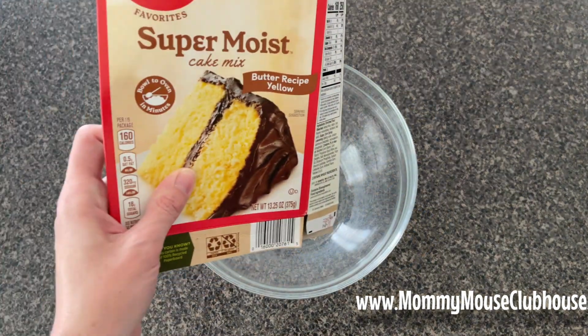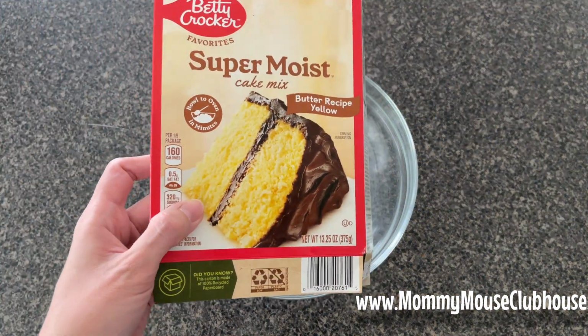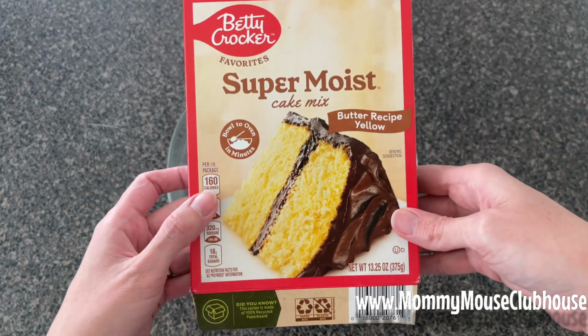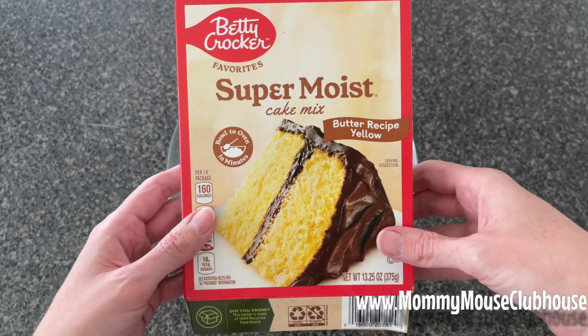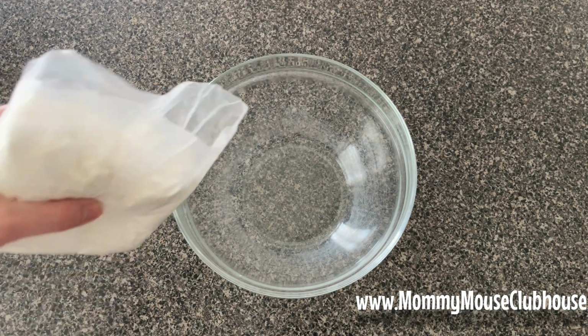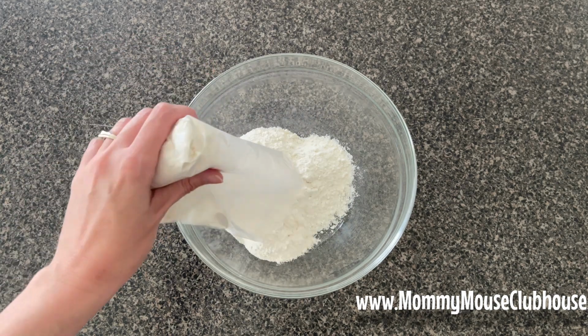For the topping, we're going to start by adding the cake mix to a mixing bowl. I am using a butter recipe yellow cake, but you could also use just a regular yellow cake. You could use a white cake or even a vanilla cake mix. Put that right in the mixing bowl.